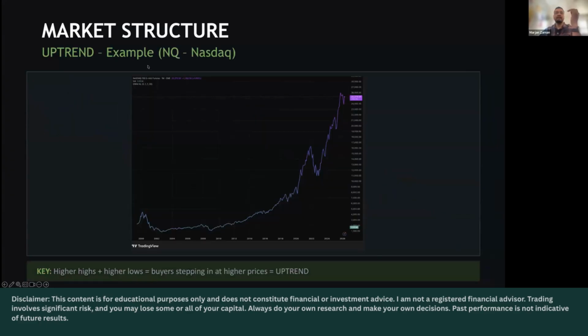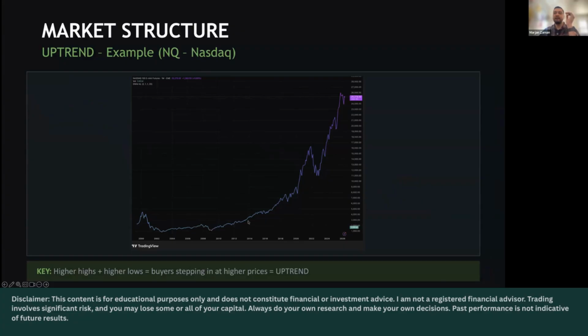So this is the example of an uptrend, and we're going to be breaking this down piece by piece and trying to get more and more knowledge from the chart. This is a line chart. It doesn't have the candlesticks that I mentioned. Here you can see that from that initial bubble popping in 2000, we had a huge downturn correction, and then we had another correction in 2008.